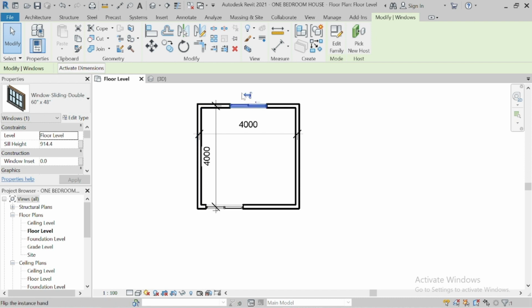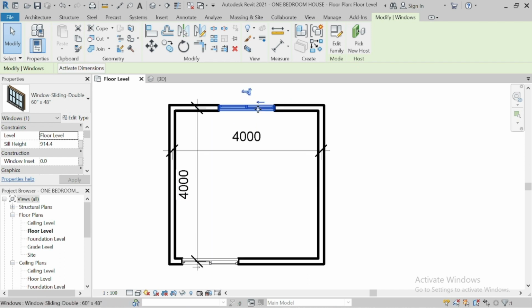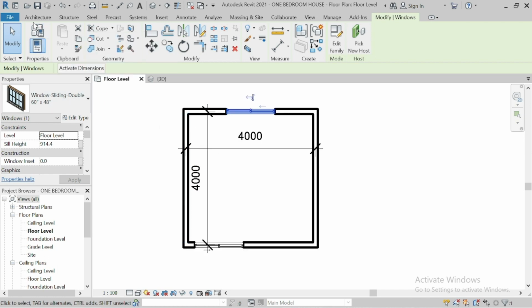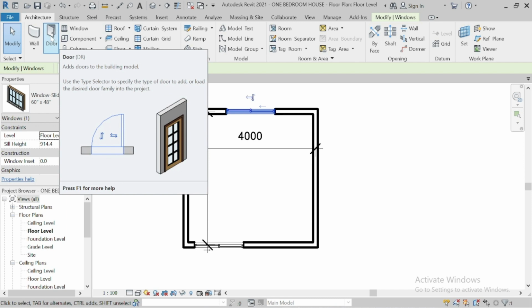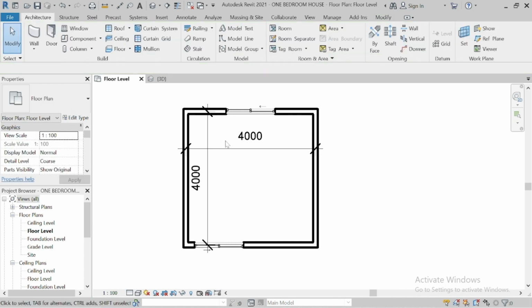Okay, so once we have placed our windows, we have to place our doors too. So go to architecture again, you will see doors. So this is our door command. You click on it. So the shortcut is DR. So let's say after pressing escape, the command is not active.